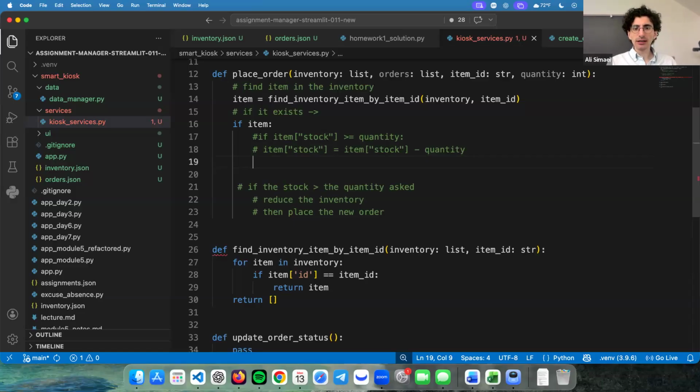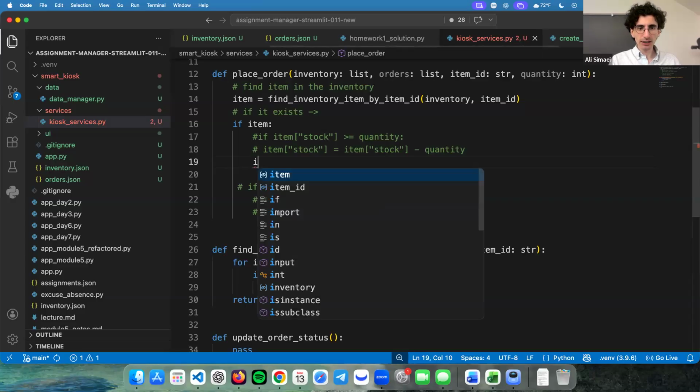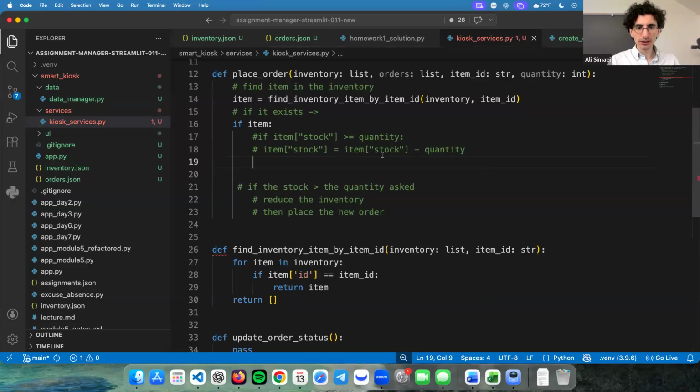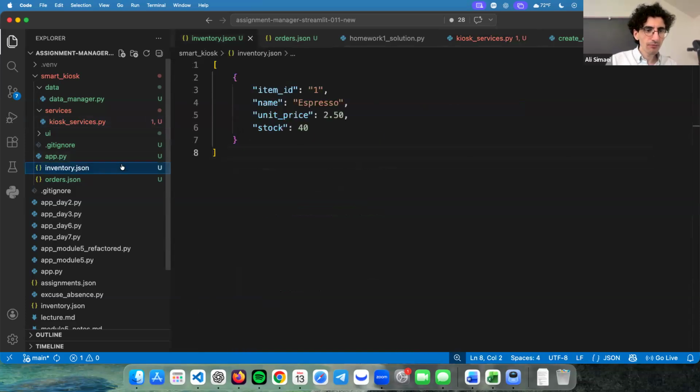Then, since maybe it actually shows an error here as well, I will place it inside this just in case. Now, it is going to be total cost. Total cost is going to be item stock, or no, what was it? Unit price.